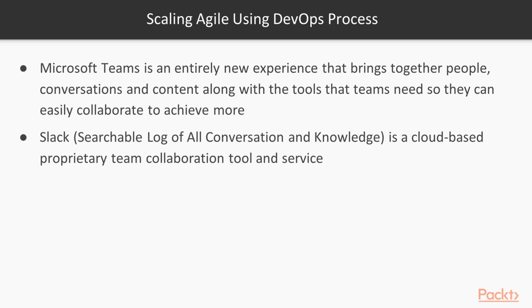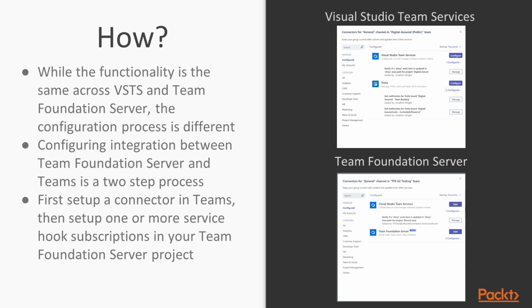So part of it is introducing this new ChatOps process, which is around things like Microsoft Bot Framework or conversational artificial intelligence that allows you to communicate and talk to other people within your organization at scale. And then secondly, we're also going to look at other tools that could be used, such as Slack, which is very popular within the community, a cloud-based proprietary system.